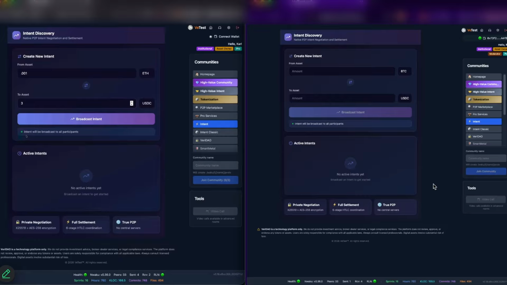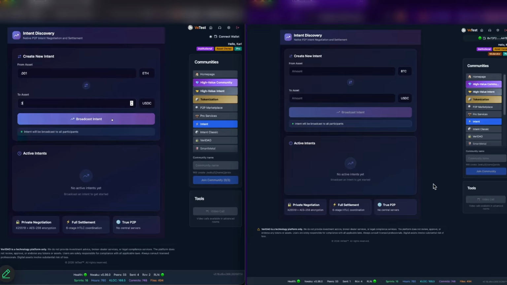And so we see the intent will be broadcast to all participants. So literally anyone in the room who happens to be on this intent channel, whether it's in my app, vetest.app, or if they're in Reggie's app or some other person or party who've built to Reggie's protocol, the intent will flow across all of those platforms. So you don't necessarily have to be on any one. If it's built correctly, it'll just capture the flow across Waku.